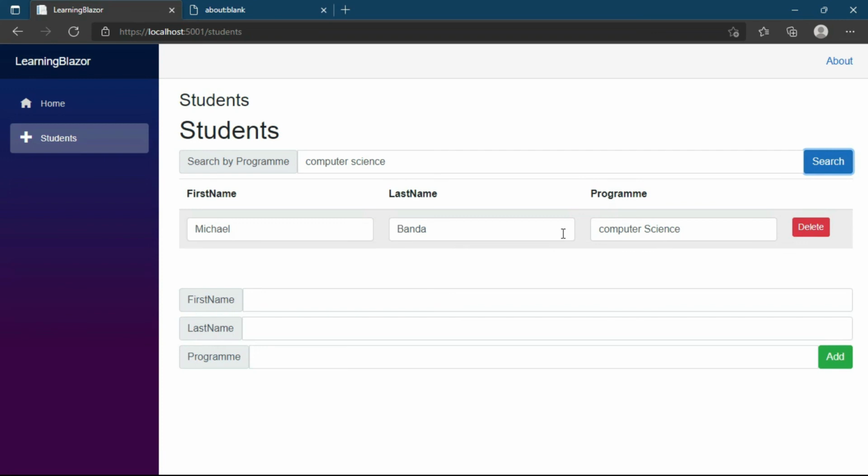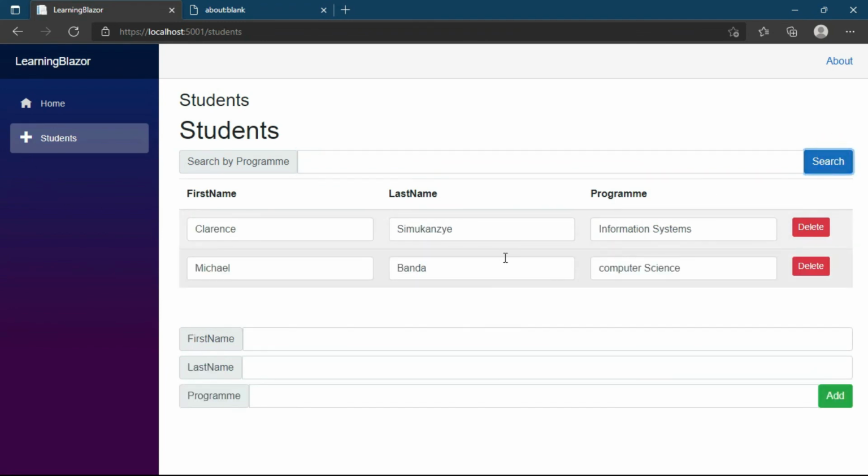Let's try to compare these things that we're seeing here to what is happening in our database. Every time we try to modify the data here, what is happening to our database? The goodness with this is there is instant change in our database. So to go back to your whole list, just delete everything there, then click search, and everybody else is going to come back.